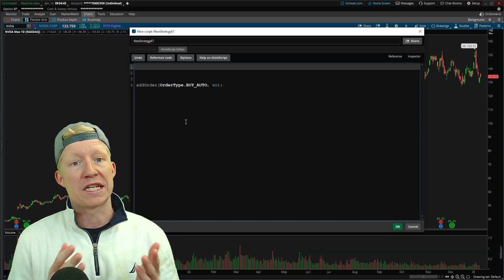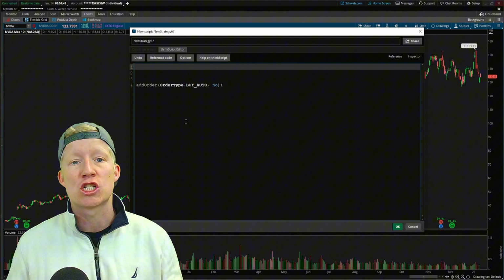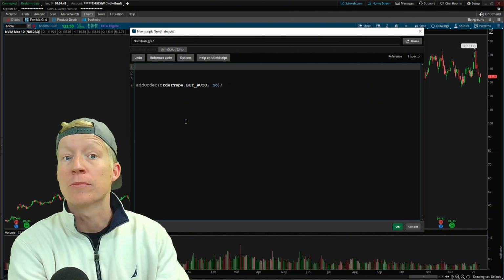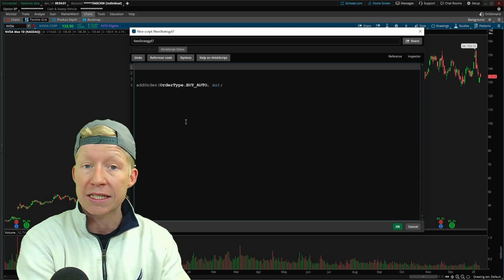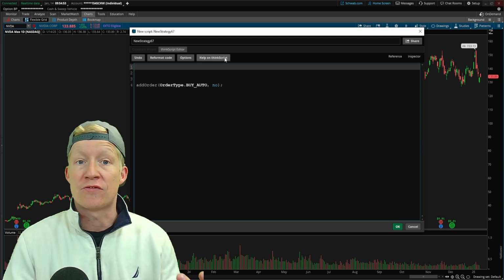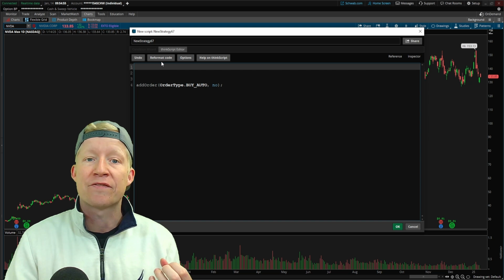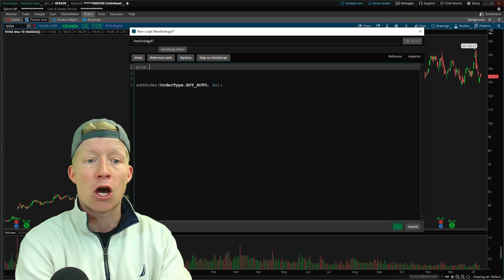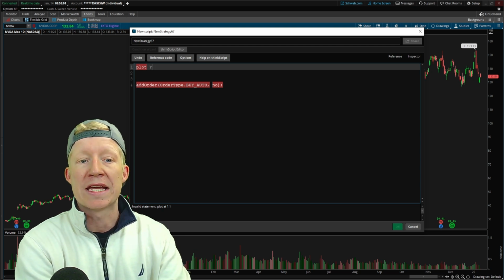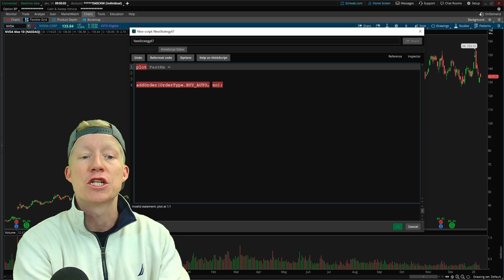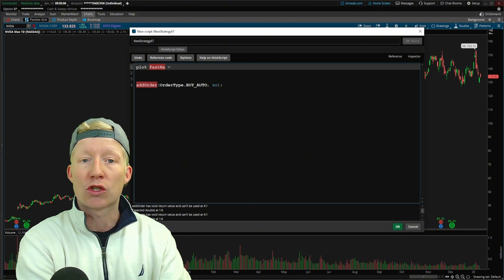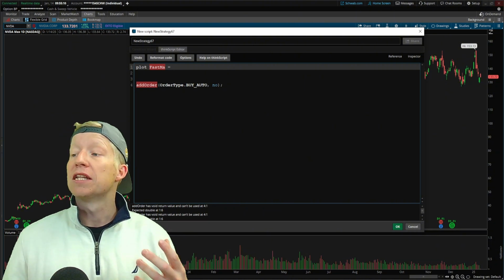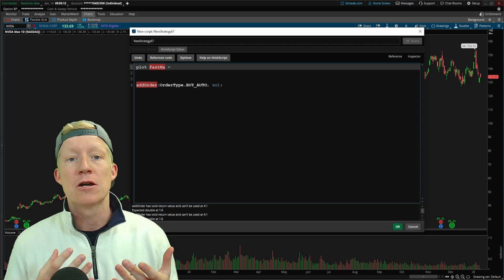First off, we of course need to plot two moving averages on our chart. To do this, we are going to declare variables using the keyword plot. This, of course, means that whichever value stored inside of this variable will be plotted on the chart itself. So plot, and the first one will be our fast moving average. We're going to set this equal to the value of a study function. The study function, of course, being moving average.